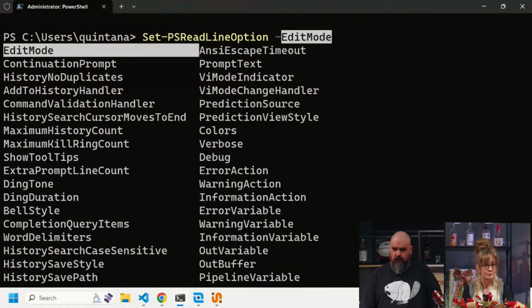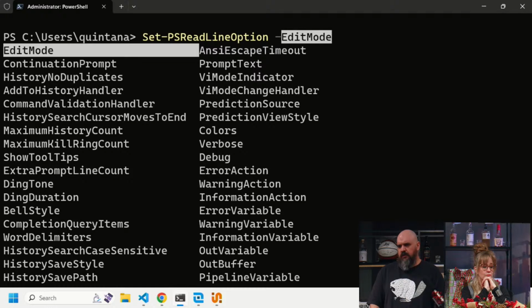Jordan, do we want to show them the different way that it'll search through all your history and show a bunch of different results? Yes, but real quick, in the chat someone asked, does it work with PS5 and ISE? Yes, it does, but I don't think it comes in by default. You have to install it. Really, you should be updating to the latest version anyway, because 2.0 is missing some stuff. Definitely get the latest version. Microsoft has invested pretty heavily in their PowerShell efforts. They're really trying to make it a good experience in the console, to make it a first-class language that everyone should use.